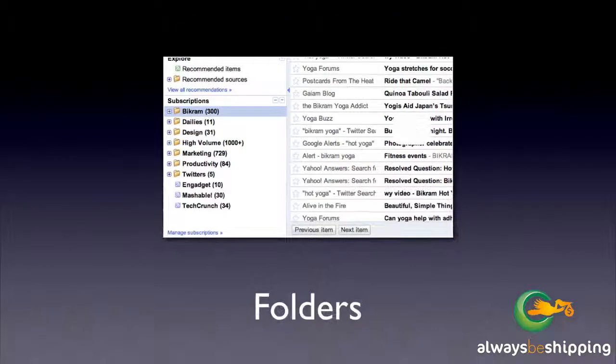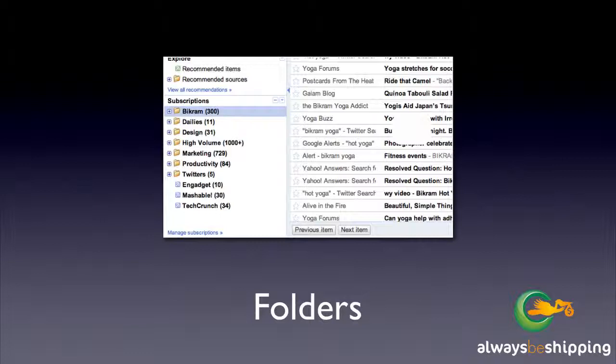So again, we need to keep in mind that folders are important. Now I'm going to go over my folder system so that you've got an idea of how you can structure your folders to make this curation process as easy as possible. Of course, I have folders for my personal interests. As you can see, I've got my Bikram folder, the design folder. Those are personal interests of mine, things that I want to keep up with and see what's going on.